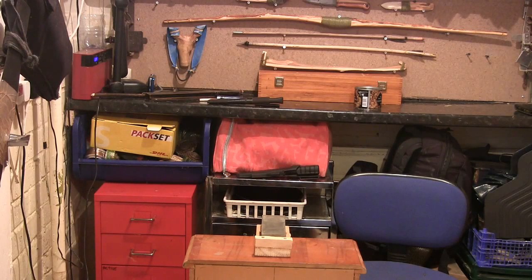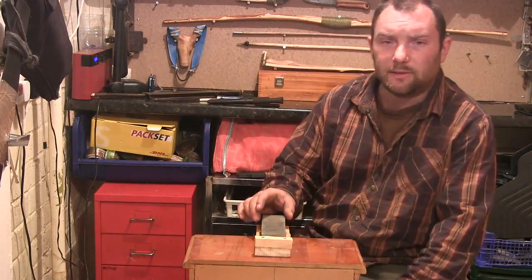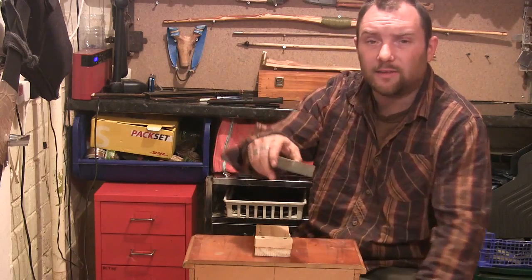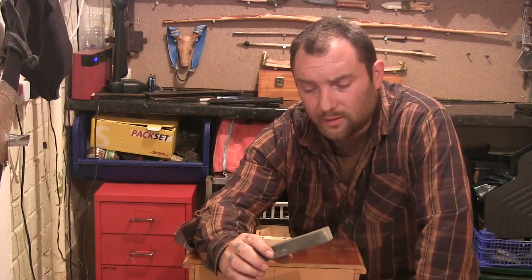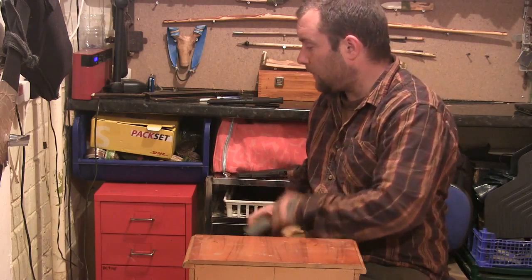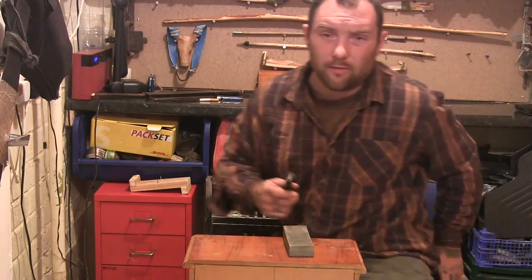Just going to do you a knife sharpening video and show you something I've made to hold my sharpening stone. When I got my sharpening stone, it was literally just a sharpening stone. It had nothing to sit in or anything. And sometimes I take this indoors and use this on a glass table. But when I do, it ends up sliding all over the place.